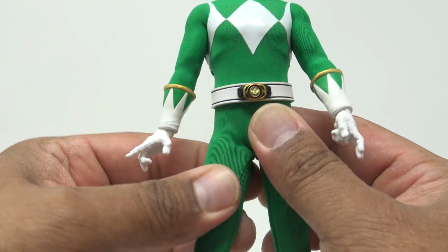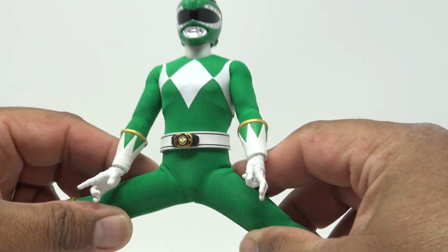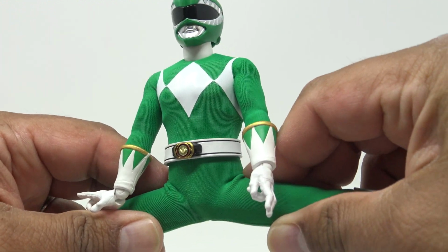You've got a swivel at the thigh. No drop down hips or anything, but he can Van Daminate about yay far.